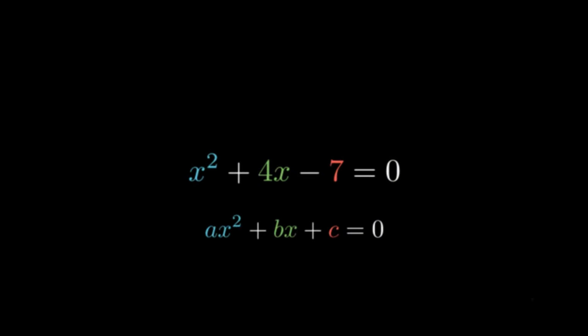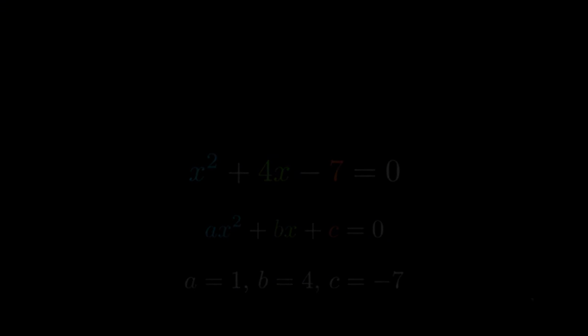So for our quadratic equation, x squared plus 4x minus 7 equals 0, we've identified that a equals 1, b equals 4, and c equals negative 7. These are the exact values we'll substitute into the quadratic formula to find our solutions. With these coefficients clearly identified, we're now ready to apply the quadratic formula. The formula will give us the exact values of x that make this equation equal to 0, which are the points where the corresponding parabola crosses the x-axis.